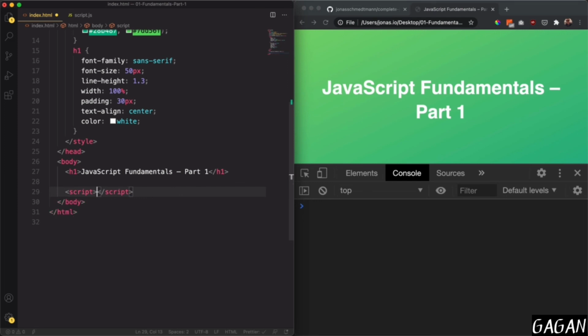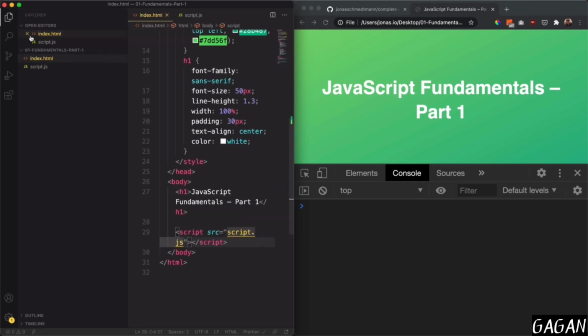All right, but this time we're not going to put any code inside this script element, but instead we are going to specify the source attribute. So here all we need to do is to specify the name of the script and the location. Now in this case, this script.js file is in the same folder as index.html.